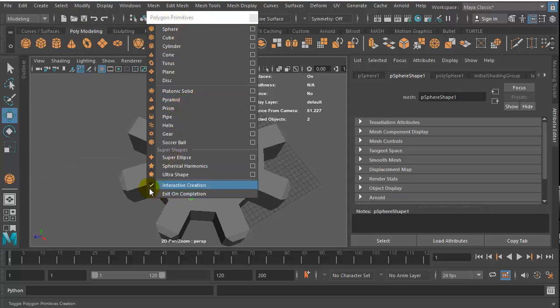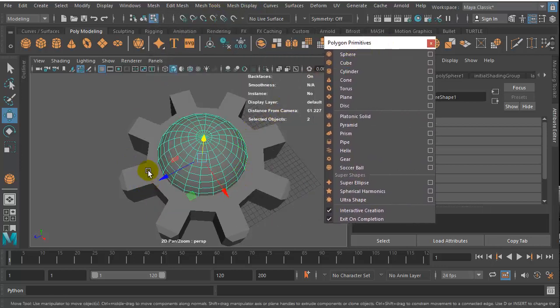And you can see here it's got this little tick box called Interactive Creation. Just make sure you've got Interactive Creation selected, and see all these great little tools that you have here as well. These are very useful. So this interactive creation is what allows you to click and drag to create your objects. So make sure you've got that selected.